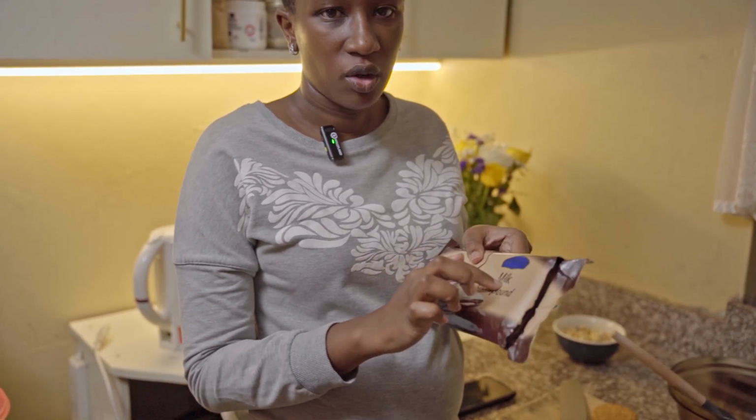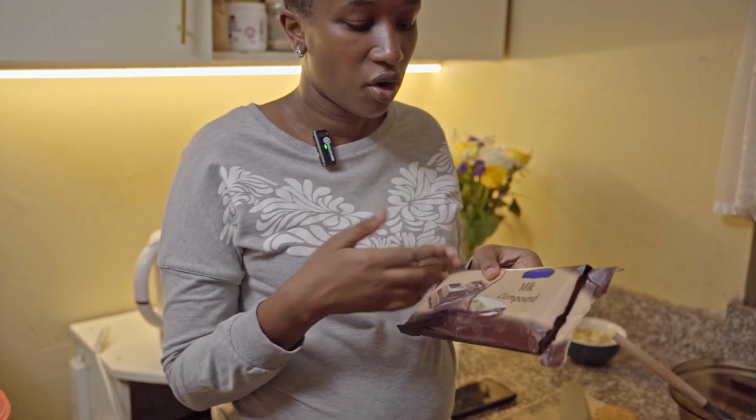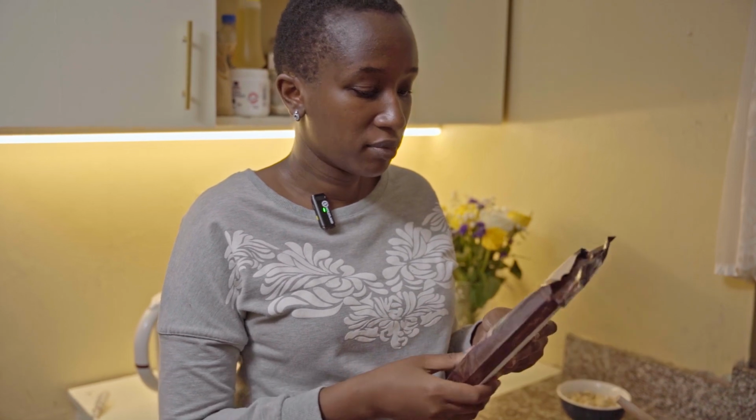Just make sure you get the milk compound and not the dark compound, or if you want the white chocolate, you can get the white compound, but the dark compound tends to be a little bit bitter. So if you have kids or even for yourself, it's not very pleasing to eat. I'm going to be using 250 grams, which is like half of this.